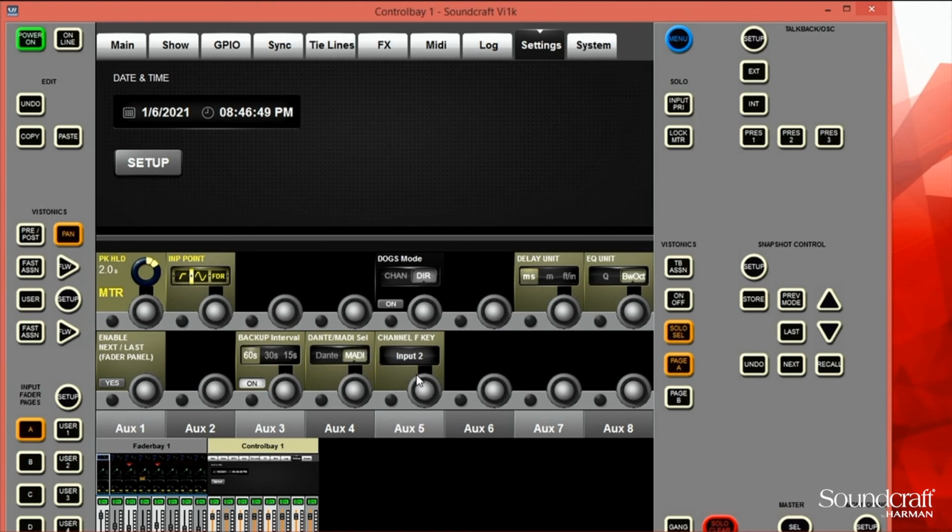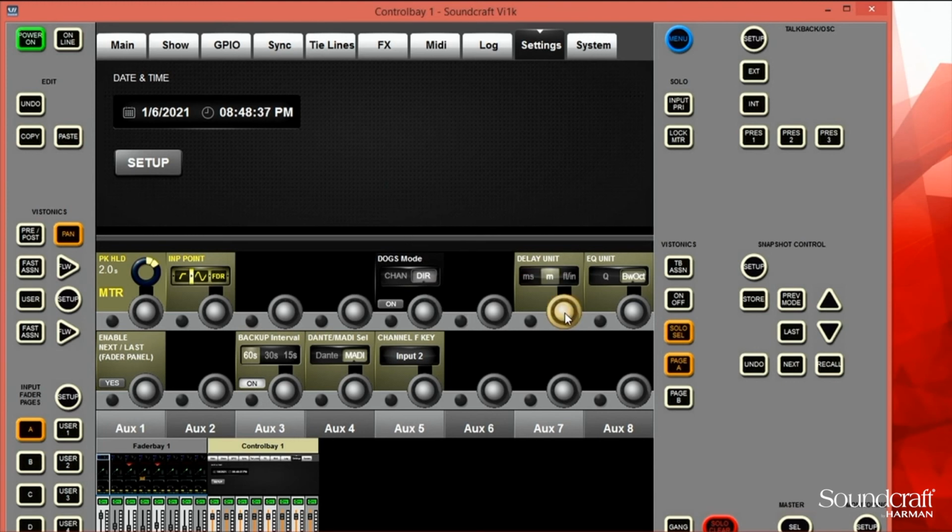Function key selection, we spoke about that in depth. Darks mode is direct out gain sharing. This is something I'm covering also later on, but for now this is where we'll switch it on. This allows you to do gain tracking between a gain and a trim or a gain and a direct out.